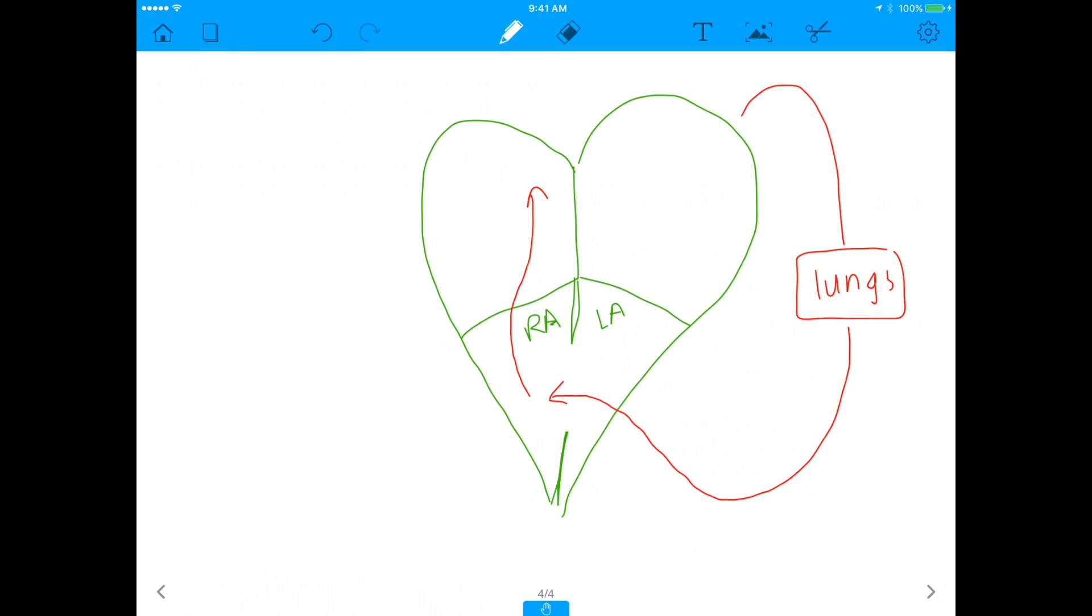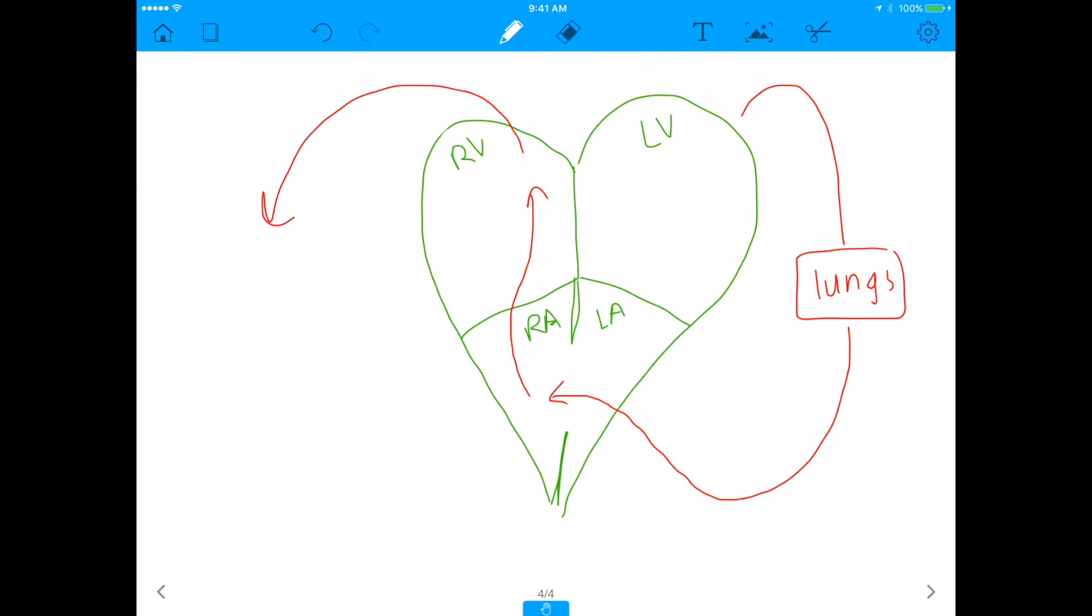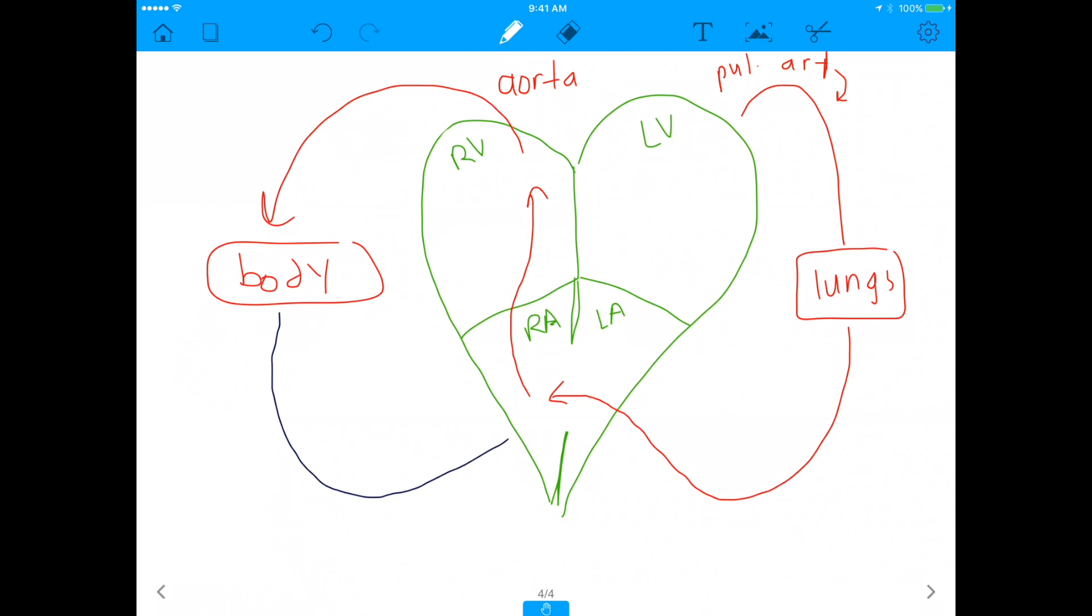And that right atrium will flow that blood right up to the right ventricle. And now this oxygenated blood can actually make its way all the way around because remember, this is the aorta in our diseased state and this is the pulmonary artery in our diseased state. So aorta will now send this oxygenated blood off to the body and the body will say, okay cool, oxygen is great, I love oxygen, but it'll use up that oxygen and send deoxygenated blood back, which can also go through the shunt. And now it'll make its way up to the left ventricle and now you at least get some partial oxygenation.